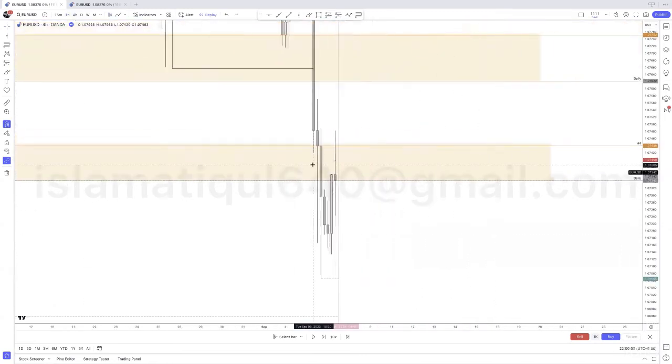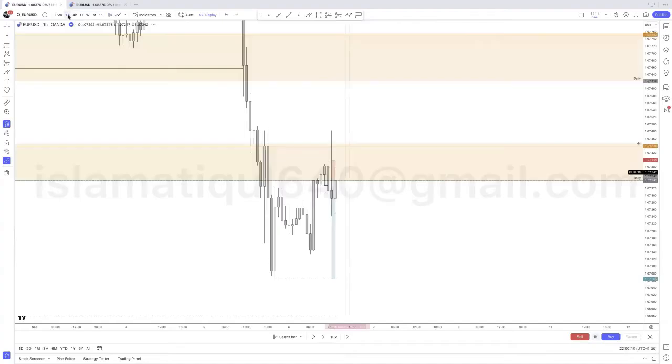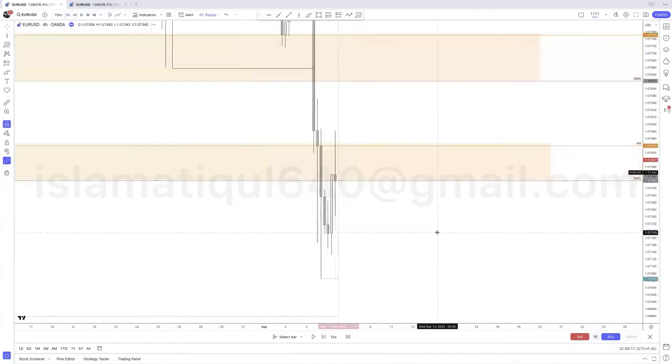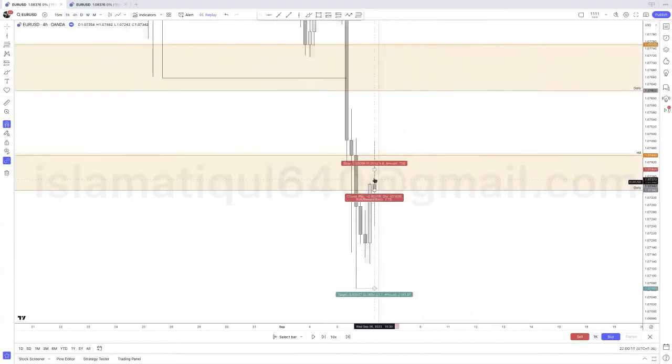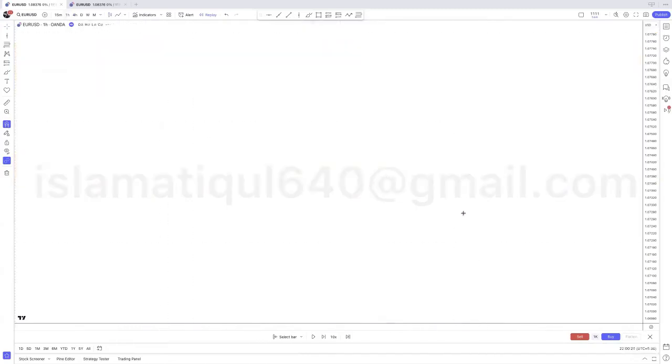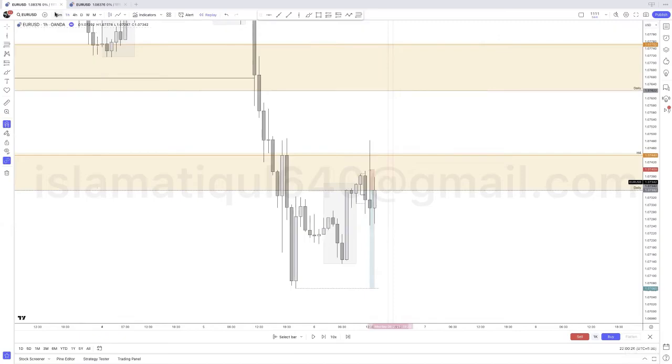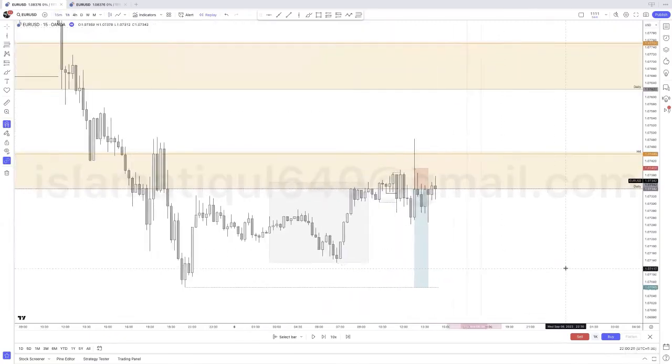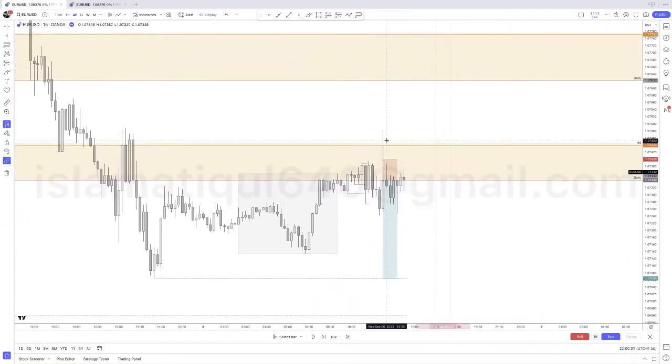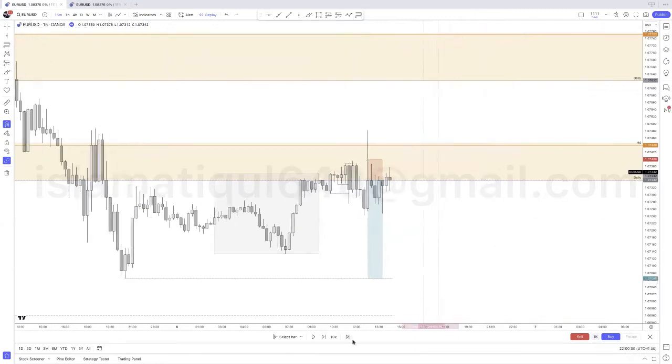About the H4. Yeah, H4 has closed like this. Maybe news for Euro, right? Maybe some news for Euro or something. But if we take a look at the H4, we can see H4 has created a nice little doji, right? Inside of our key levels, it has created a nice doji and a new resistance and everything. No breakouts though. Yeah, we do have clean breakouts even here. This is just a manipulation. Let's see. Okay, I have no idea what to do right now. Let's patiently wait and see for the New York session.